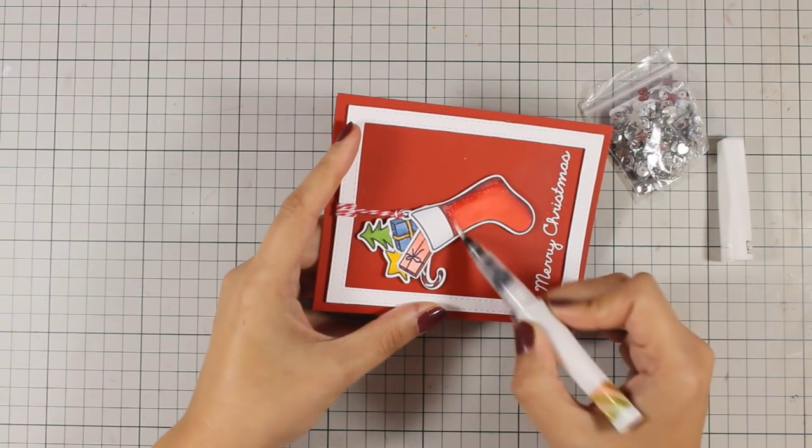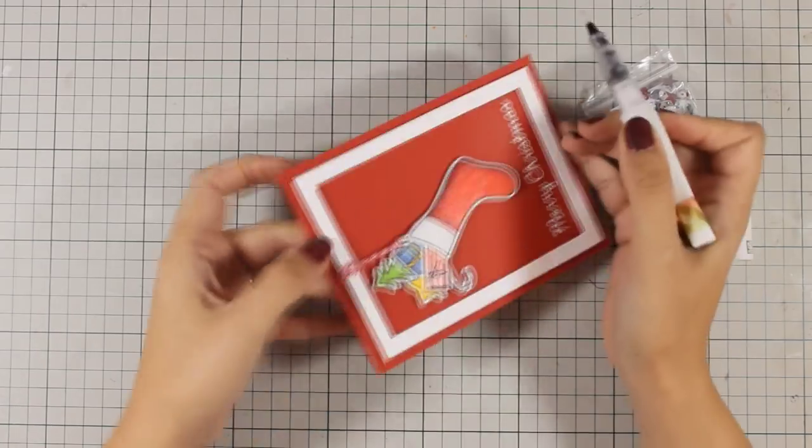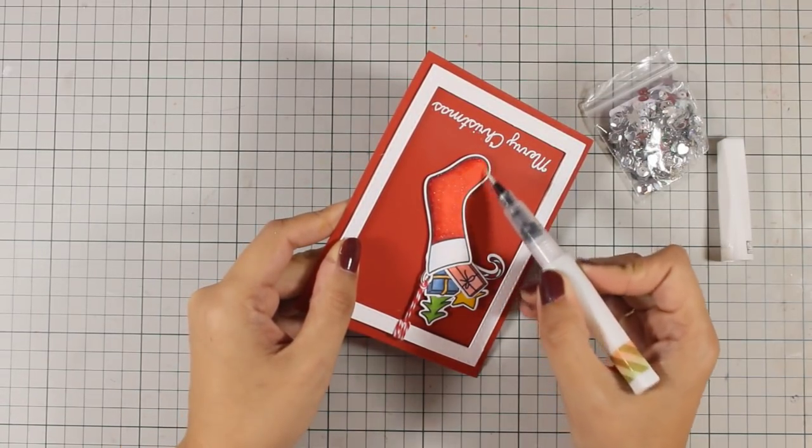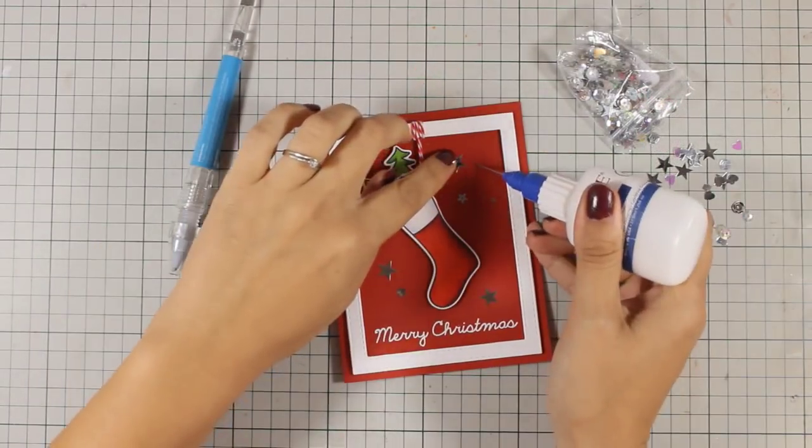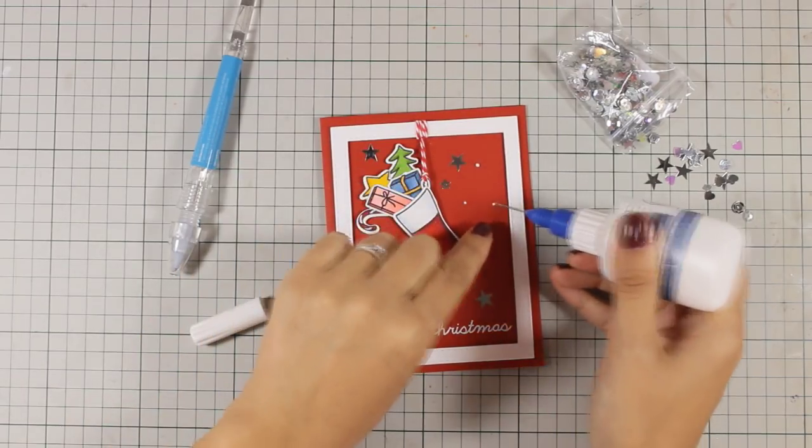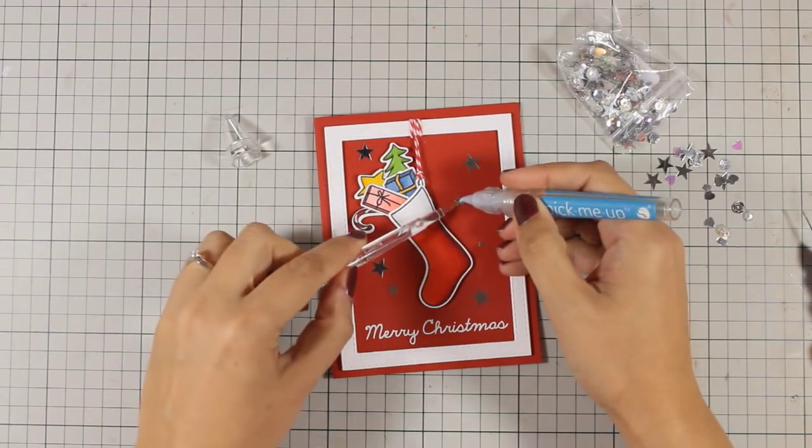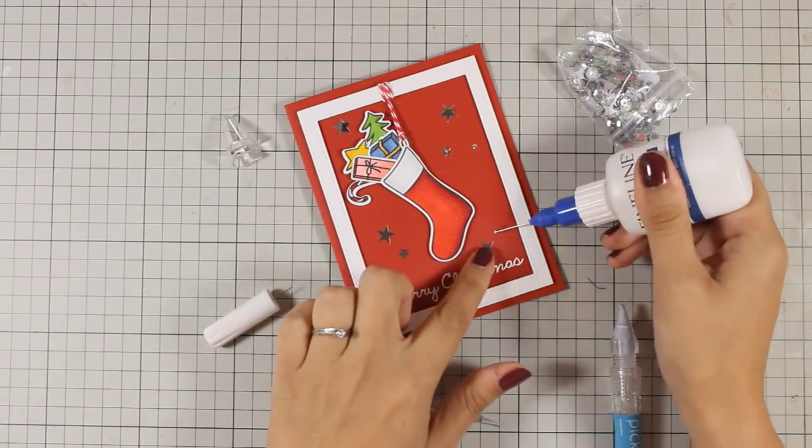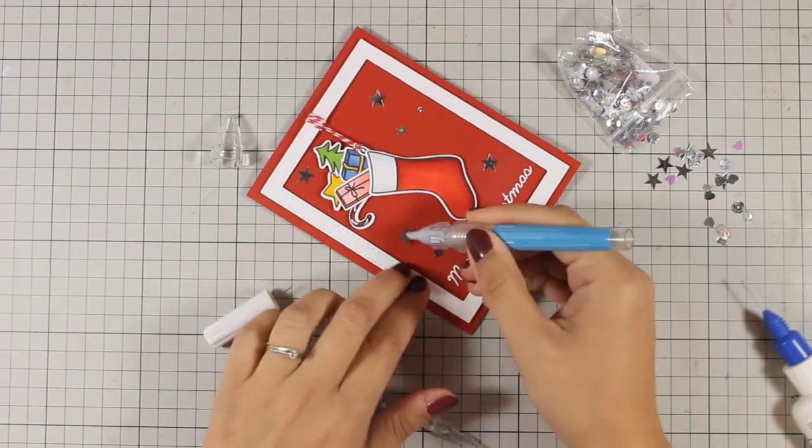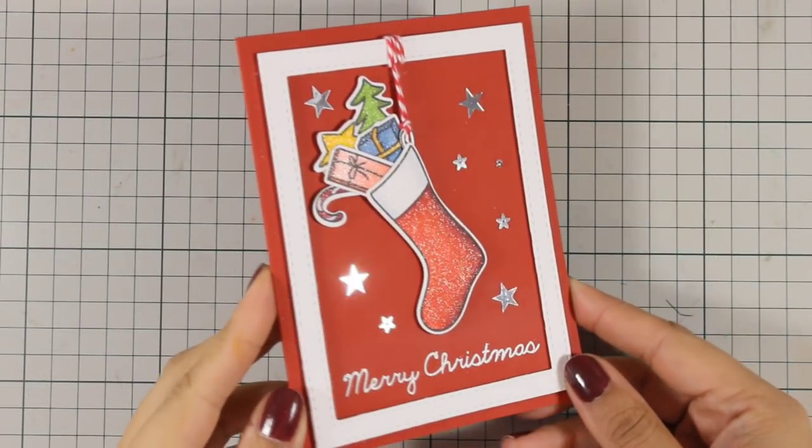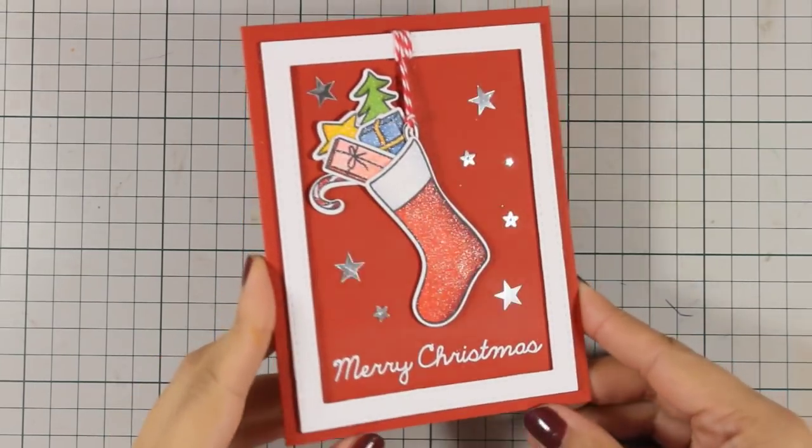And my card is now finished. All that's left to do is to add some finishing touches, and just because I love some shine on any Christmas card I am adding just a little bit of shine with my Wink of Stella glitter pen. And then I will also be using some of these silver stars which I am going to stick on the background in random places. I am using my matte medium which is in a fine tip applicator which makes my job really easy. So that was my Christmas card for today. I hope you had fun and got inspired, and if you did don't forget to leave me a comment as well as give me thumbs up. Here are some close-up photos of the card.